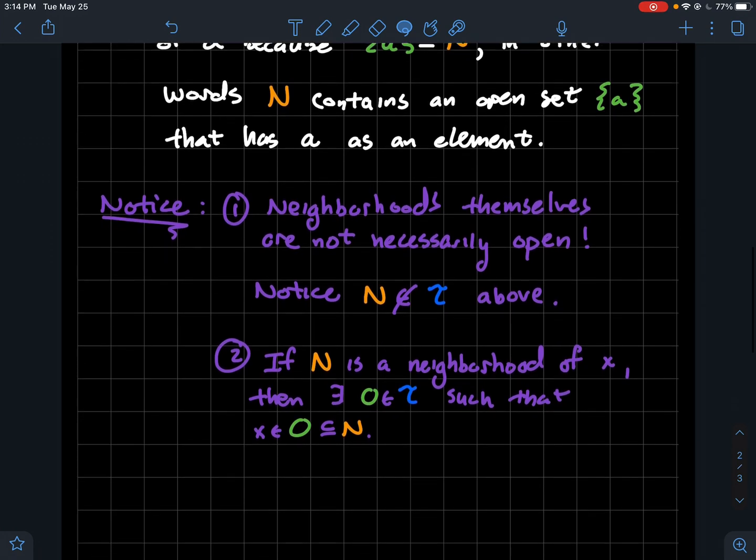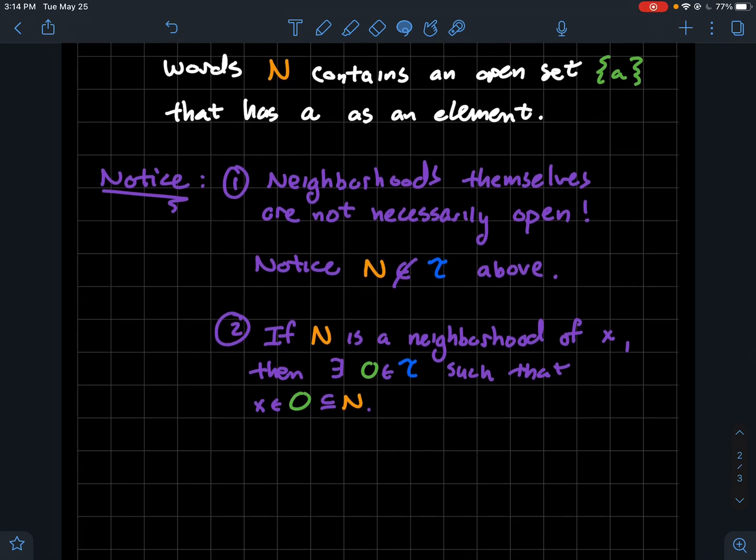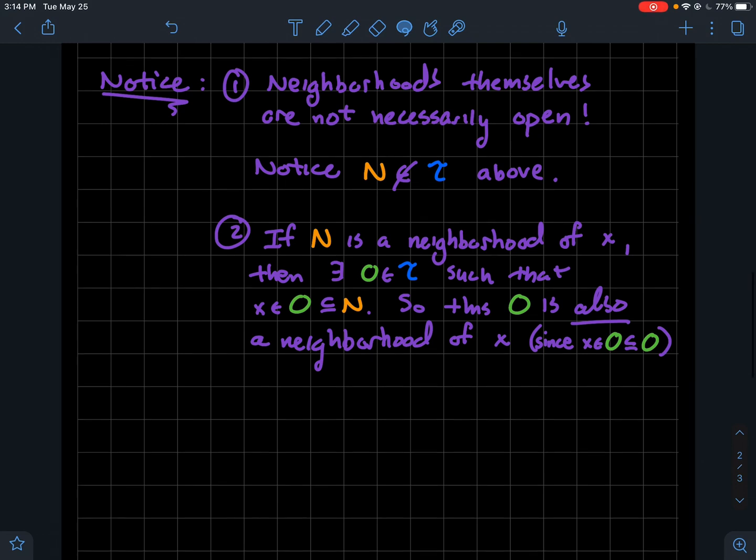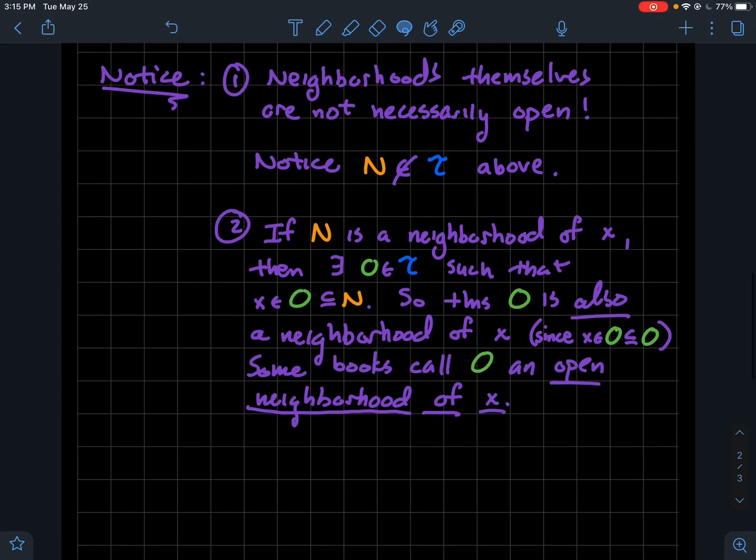And the other thing, if N is a neighborhood of x, then that means that you should always be able to find an open set in T such that x is in O, and O is completely contained inside of N. So that's what the two things just demonstrated above. And what this also suggests to us is that that O that you found, that's also a neighborhood of x. And so maybe why is that true? Well, O is a subset of itself. So it satisfies our orange definition of a neighborhood.